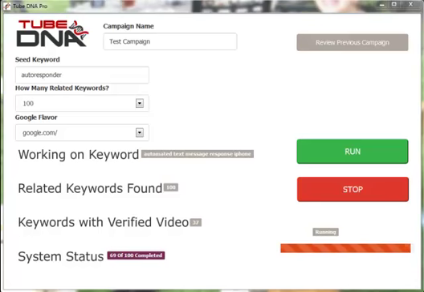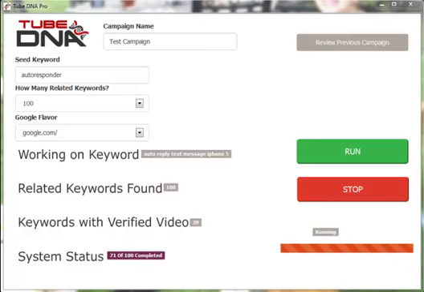So TubeDNA works at a nice steady pace, and we can see now that as we've already found 100 related keywords, we found 37 of those keywords have videos verified on page 1. Oh, just gone up to 38.